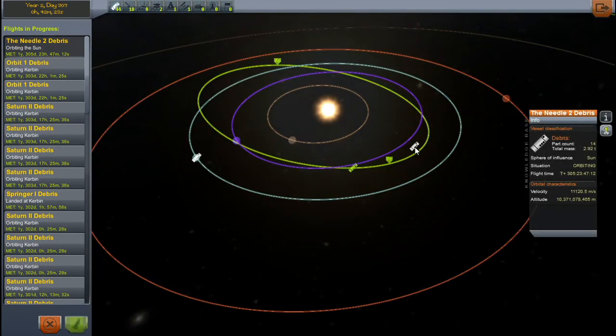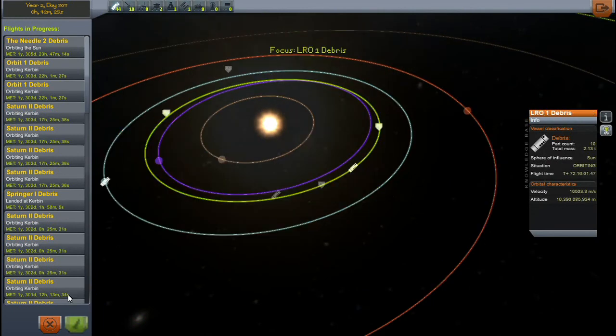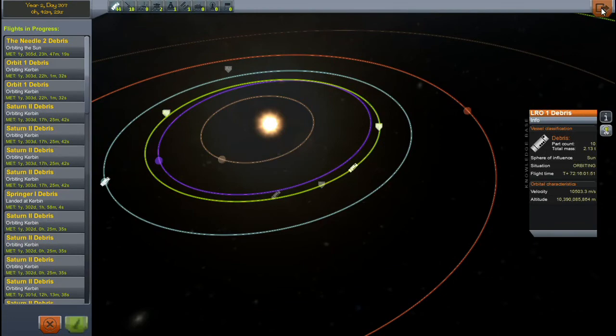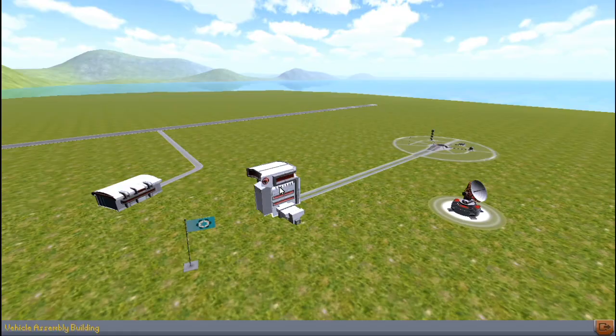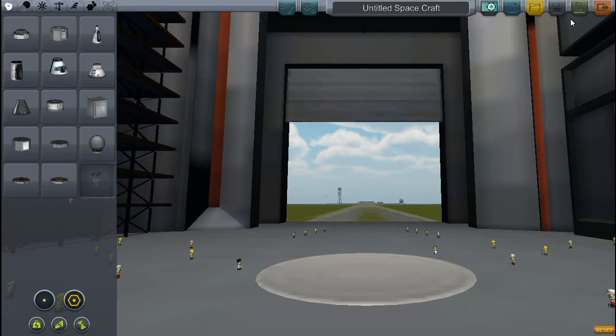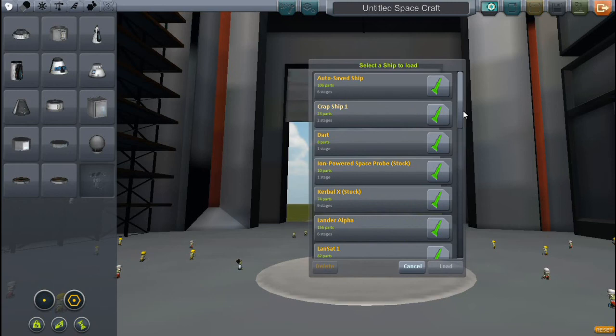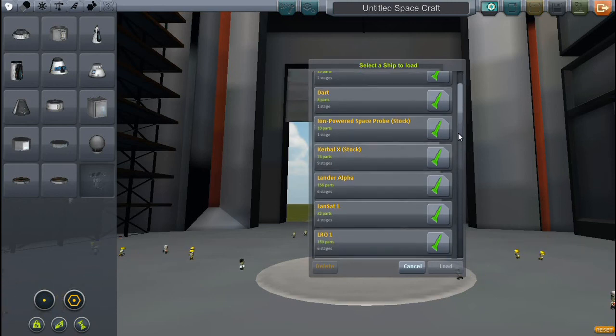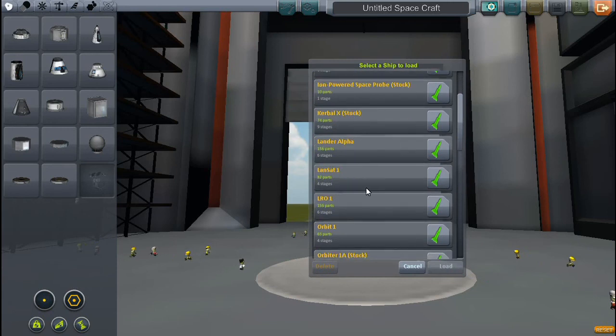But let me show you just one more thing before we leave. And, oh, cancel. Back. And it is what I used to get them to that place. So, if I go through here, you'll see a lot of... This is the rebuild of Crap Ship 1, I'm just safe. A dart, which is basically just a lawn dart. And then, I'll show you guys the long-range orbiter.